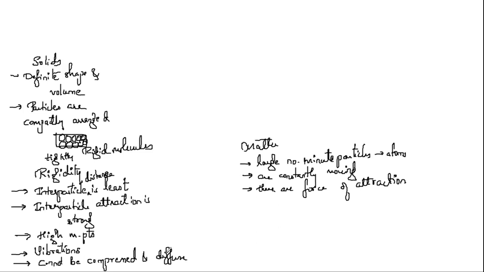Solids also have high density. They have very high density. Mass by volume is nothing but density. Since they have high density, the particles are very tightly packed. Since there are vibrations, there are motions of the particles, and when we talk about motions, we come to an energy called kinetic energy. So how is the kinetic energy of the particles of solids? Since the particles are compactly arranged, vibrations are very small, therefore they have the least kinetic energy.